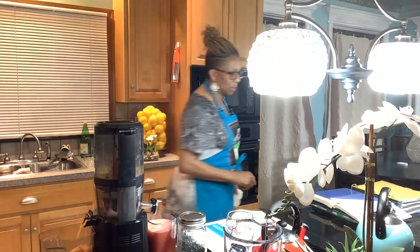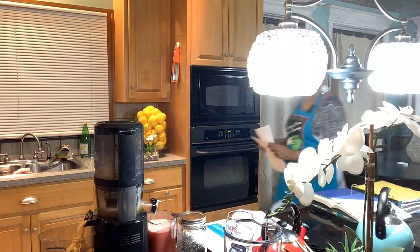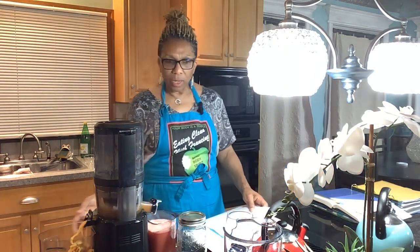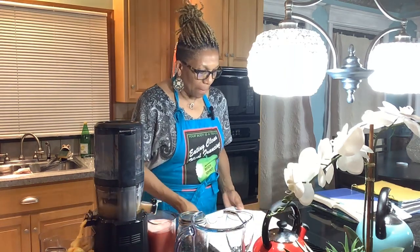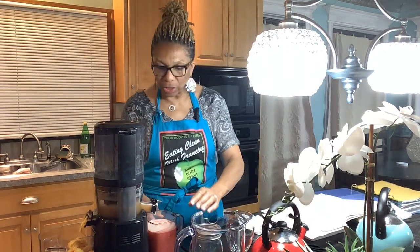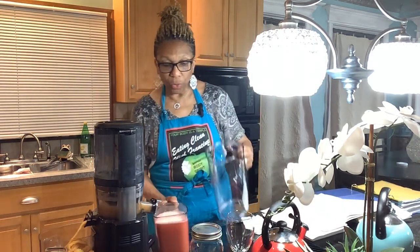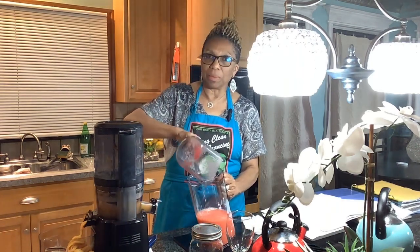And I want to tell y'all, we hear this term a lot, the immune system. I talk about the immune system, and especially when it comes to people who are diagnosed with cancer, one of the things that happens when you are diagnosed with cancer is, if you opt to do chemo, chemo actually destroys the immune system. So basically, you don't have a defense system in your body, right?